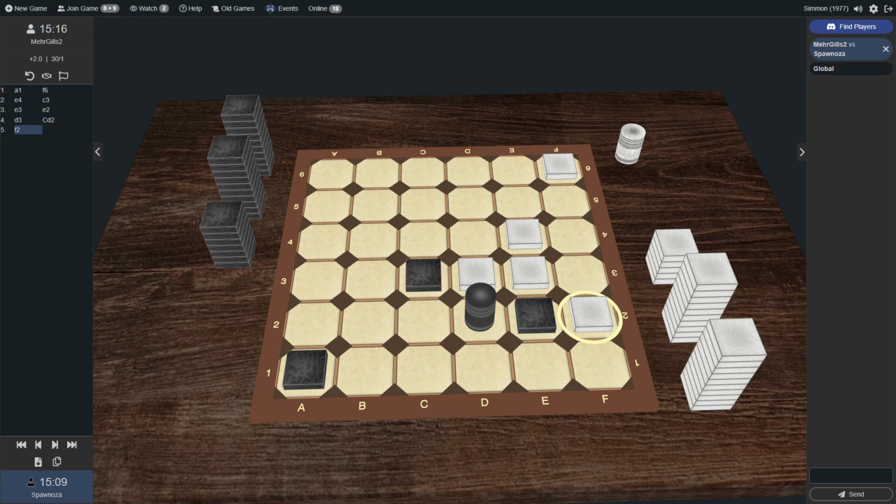Black likely going to be dropping at F1. No, playing up at F3, okay. Not too sure about that, but potentially committed to that now. I'm not sure if white F1 is going to be good here. Nope, white plays instead at F4.